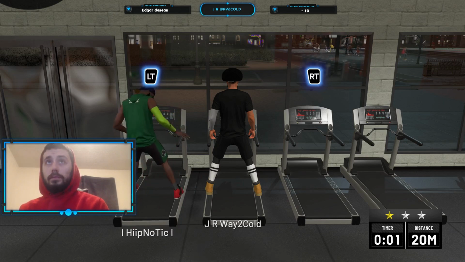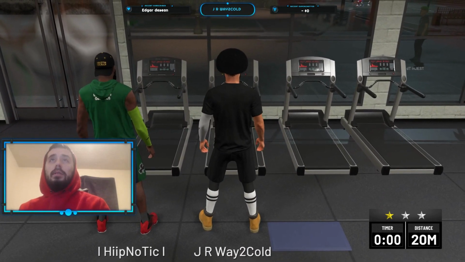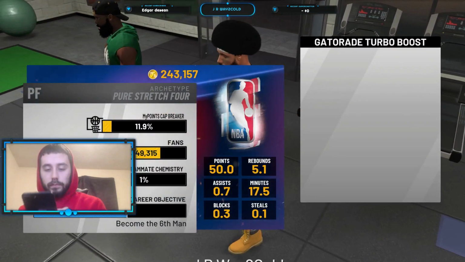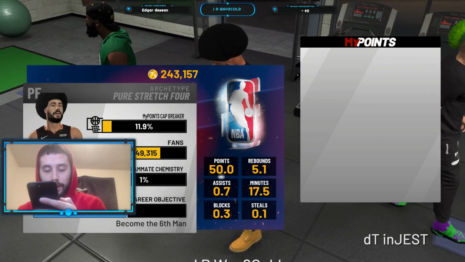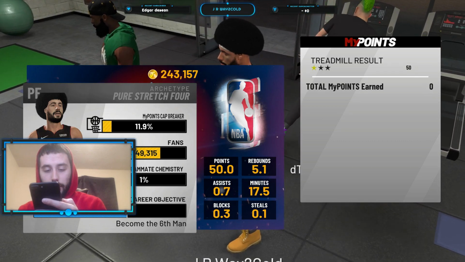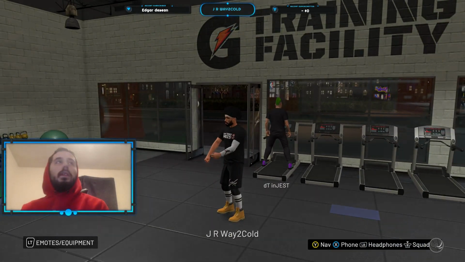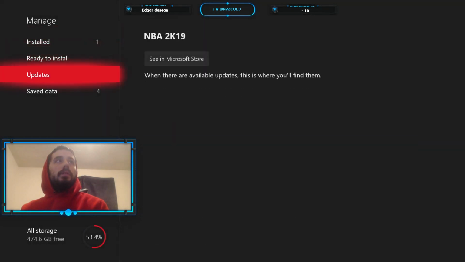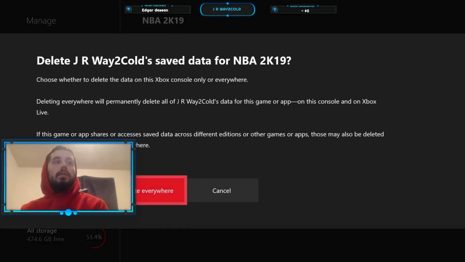So once this is over, you get off the treadmill, and I'm just gonna let it load here. And on this part, it says delete your files and load 2K backup. PC, PS4 users, just override your data at this point. And then it says repeat steps 8 through 13. So on Xbox, what you do, again, you guys have seen this before, super easy. Go to your profile, delete from console, do it again.